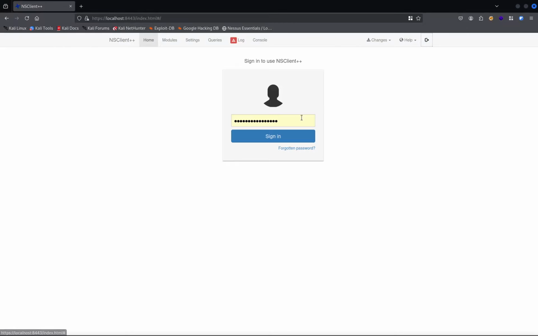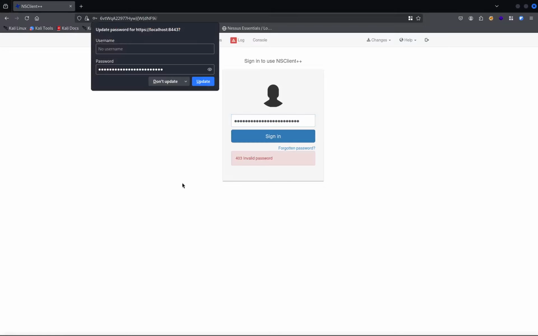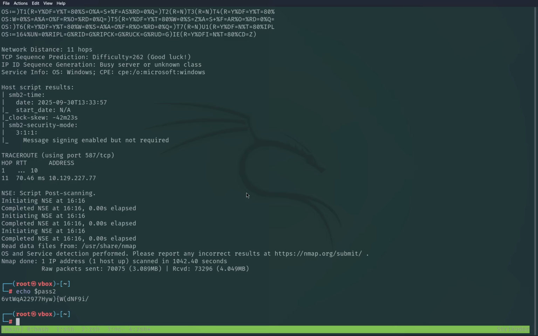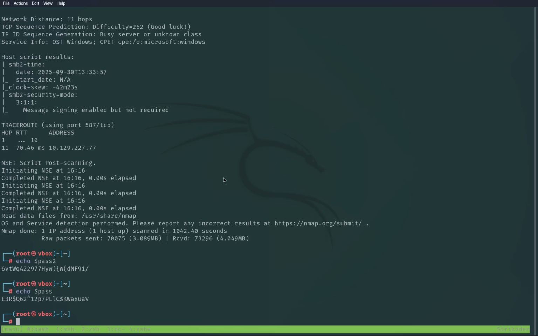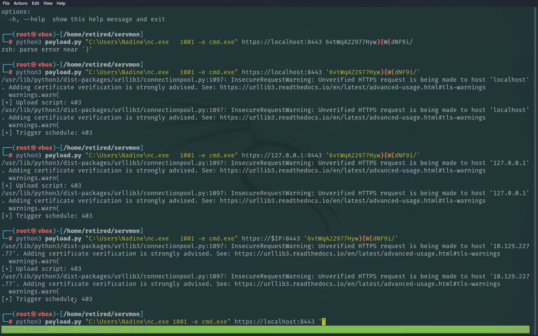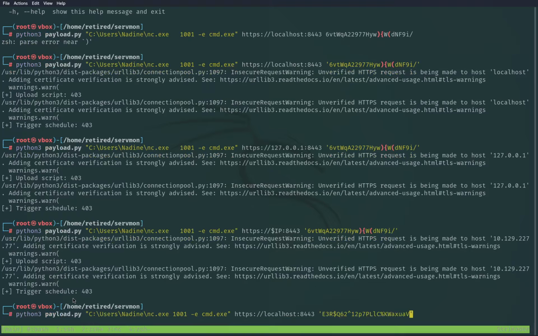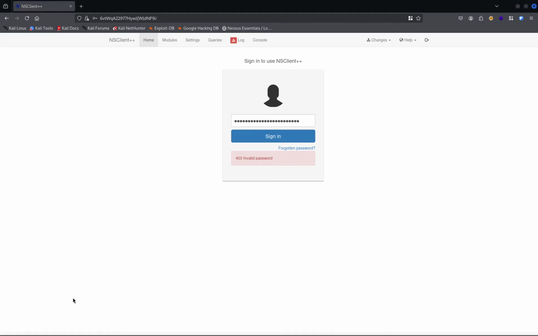I'm gonna exit and paste this. Nah, that's definitely not the password. Where did I save the password? Is this the password? I don't think so. Maybe. No, so I need either to get to Nadine or to change the password again.